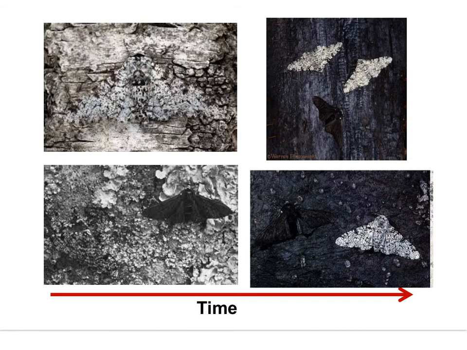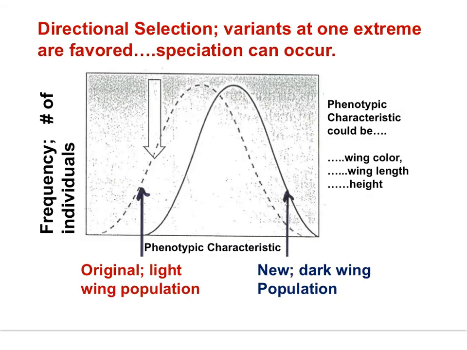Here's an example to illustrate what I spoke about on the last slide. We can follow evolutionary change in the peppered moth, the melanistic insects, over time. Early in time, at time 1, the population was mostly of a light phenotype against a background of light-colored bark. The darker phenotype at time 1 fared poorly on this light background, but the environment changed. As pollution darkened the bark, the light form was less well-suited to the new environment, and the dark phenotype increased in frequency.